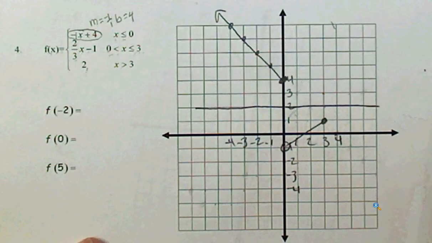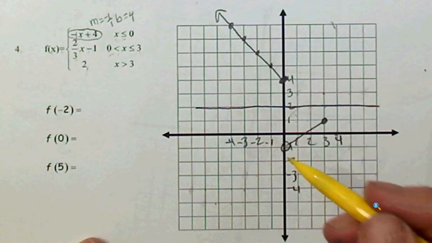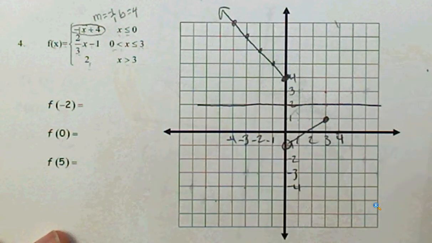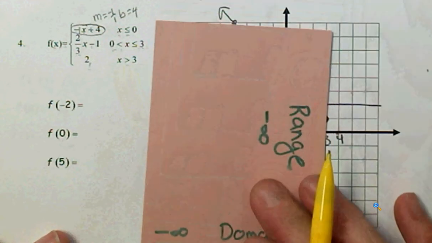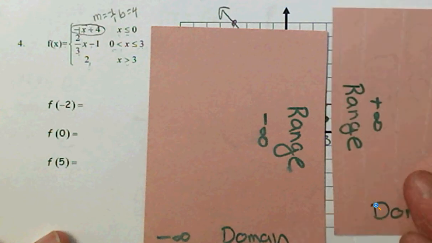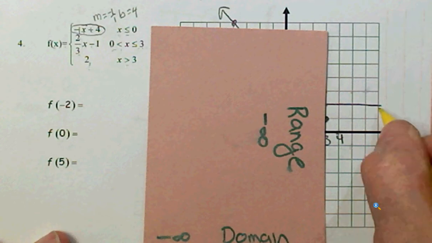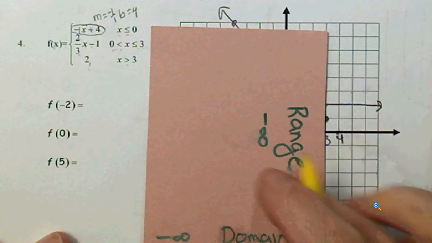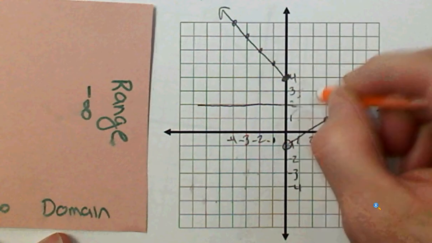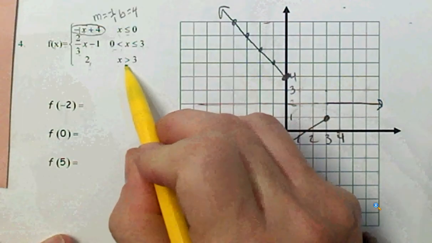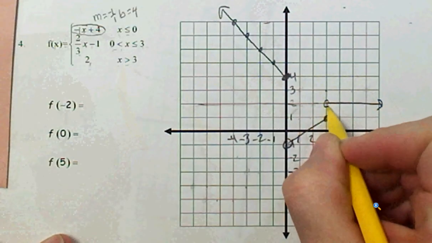Of course, I'm going to have to erase part of this, though, because it doesn't exist everywhere, because then it's not a function. It exists for all x's that are greater than 3. All x's greater than 3. So it starts at 3 and it goes forever in this direction. So I'll just put an arrow here, and I'll erase the rest of this. And I just have to see that starting point, whether it should be an open or a closed circle. If x is greater than 3, it doesn't equal it, so this is an open circle.